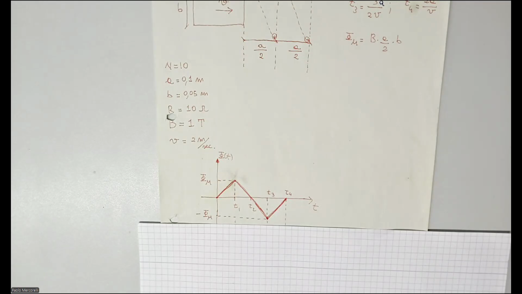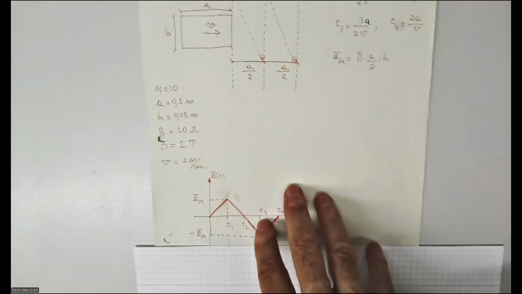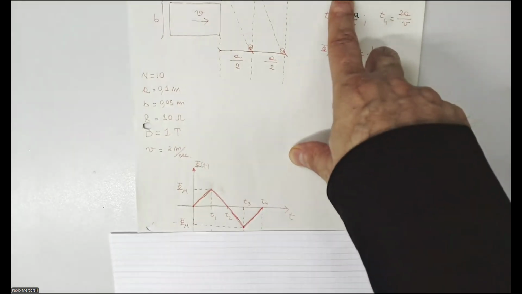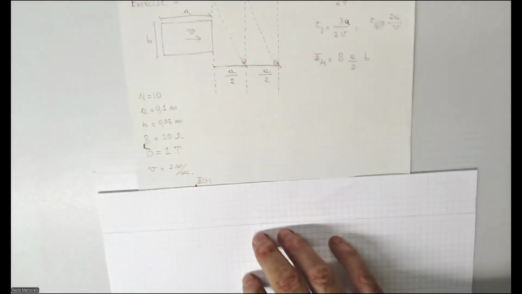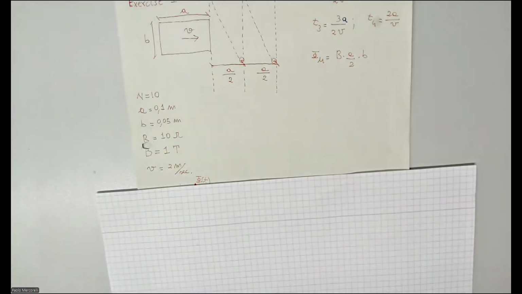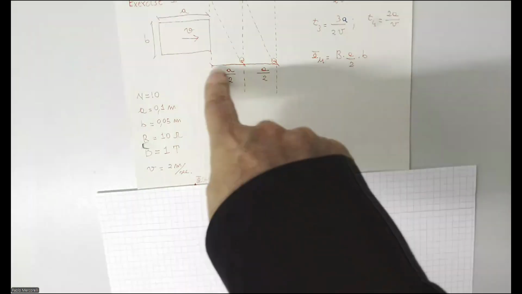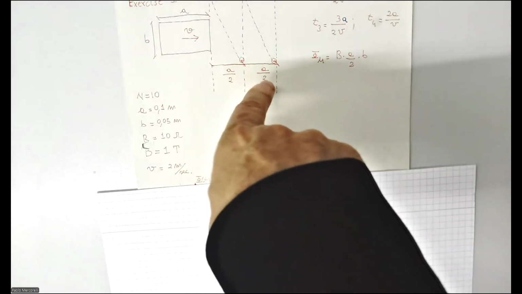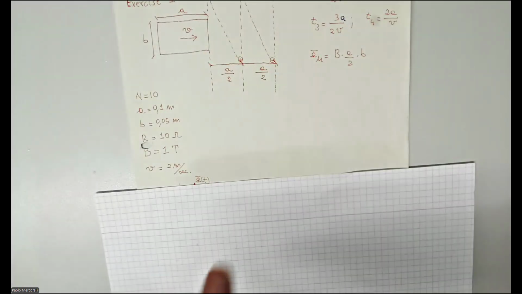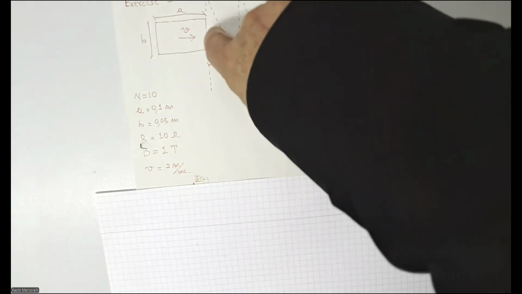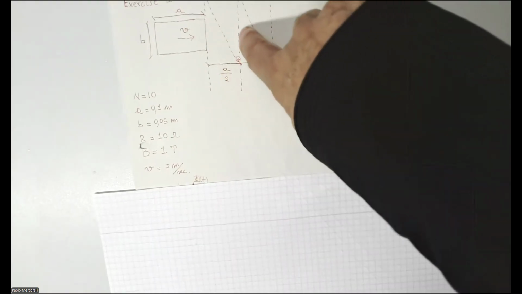In practical application, we have programs which help us to solve complex problems. I show you what it is later. Is this T1 clear, or is it not clear? Should I clarify again? I have to cover this stroke. Why that? Because the maximal surface is when these conductors, we have 10 conductors, are here.